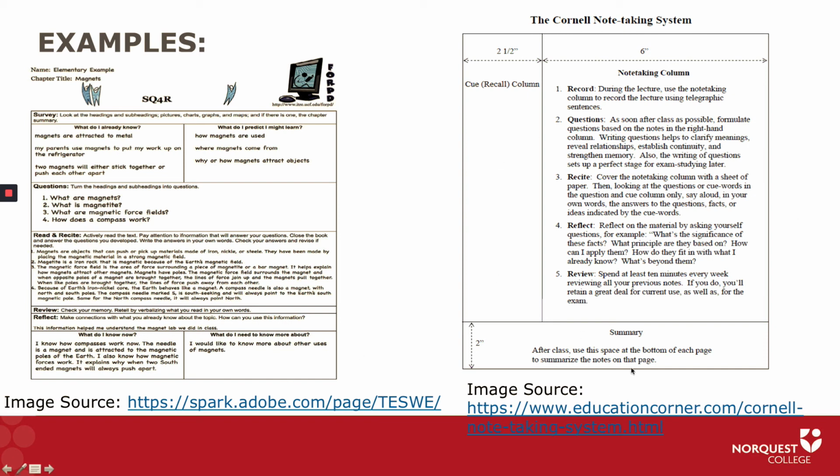On the right, here's another way of breaking down that information using what is called the Cornell note-taking system. With the Cornell note-taking system, we divide our page into a left and a right column, usually by folding the page. In the left column, we'll usually write cues to ourselves, so these could be keywords, short little questions, or even the headings or the subheadings in the textbook. Then on the right-hand side, that's where we actually write our notes, our questions and answers and our reflections or review at the end.